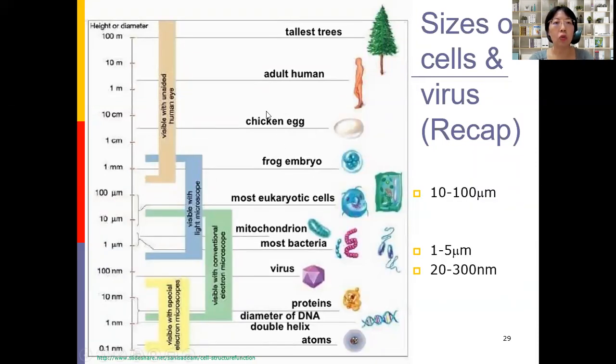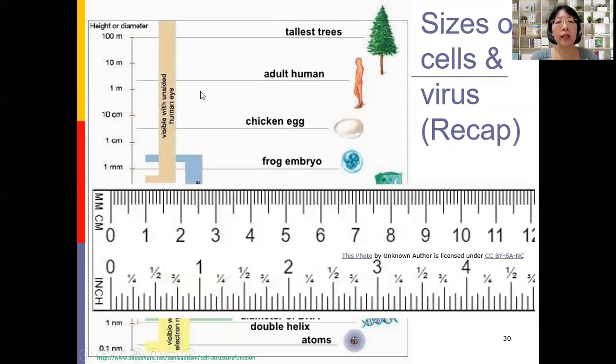Now, the next thing is this. This diagram here actually shows what are the objects that we can see using our eyes. These are the sizes of the objects that our eyes are able to see. Now, I want to ask you, if I give you a ruler in cm, what is the smallest size of the object that your eye is still able to see? Using the ruler I'm showing you here, can you tell me the size of the smallest object that your eyes can still see? Please type your answer in the chat.